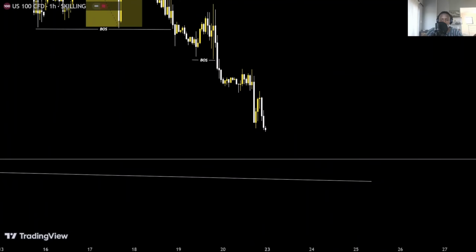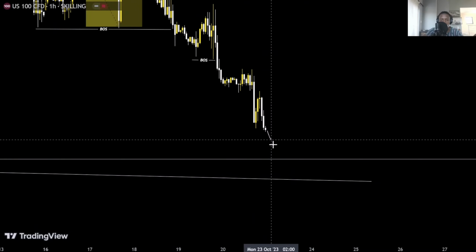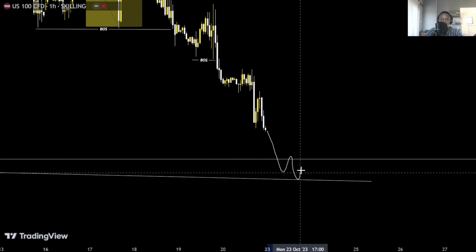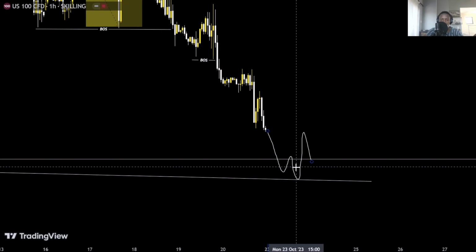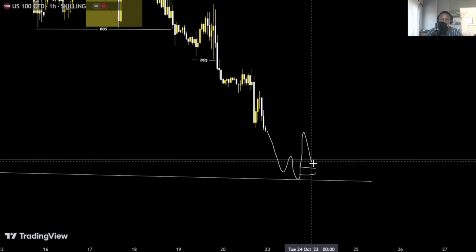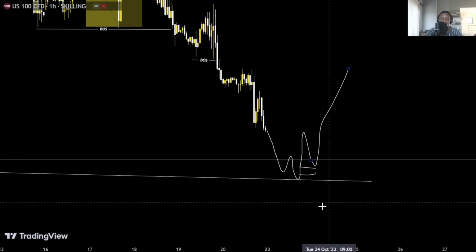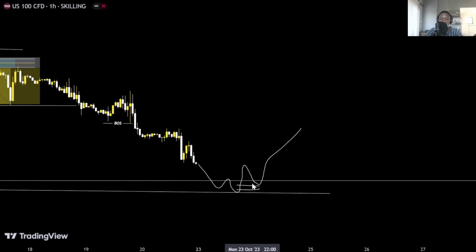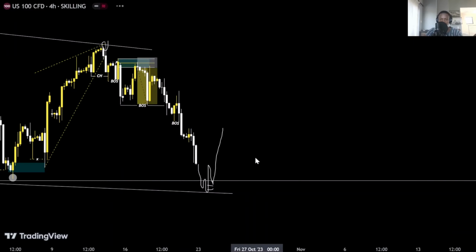Price has been coming down, so price will come even to this point, come over here, touch the trend line, break the recent high, come back to the order block that we have over here, respect it and then fly. And obviously the take profits will be determined on how far we're trying to take price.